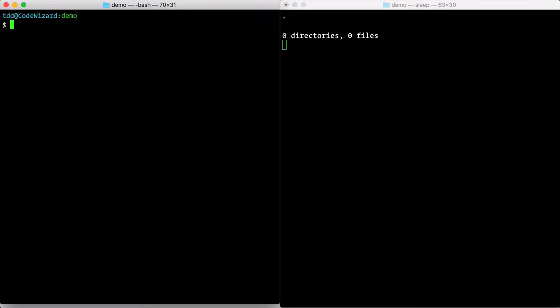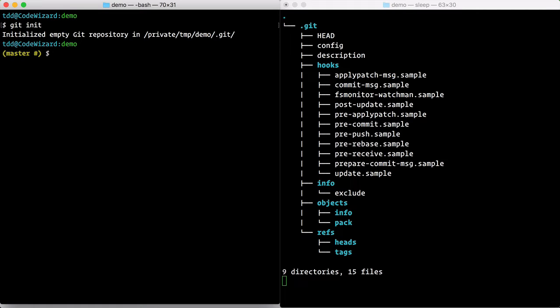Let's now see what that looks like from a more technical standpoint, keeping an eye on the evolution of files inside a project directory and local repo. We start by initializing an empty repo. Notice the .git directory that showed up. And let's look inside, focusing on stuff related to what we covered already.